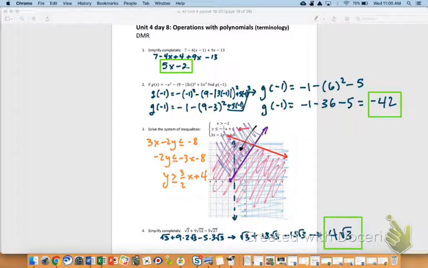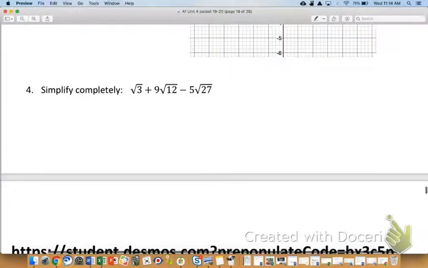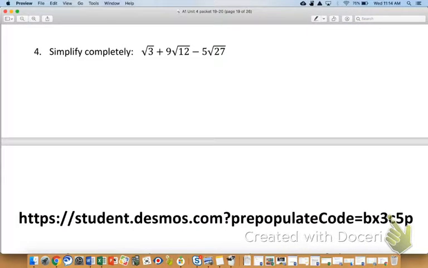You want to talk about this one? Could you do the whole thing? Let's do the whole thing. And let me shift where this screen is. So, do you guys remember when we are adding radicals, in order to add radicals, they have to be like radicals? So in other words, all of them have to be like root 5s, or all of them have to be root 7s, or root 10s, or whatever it is.